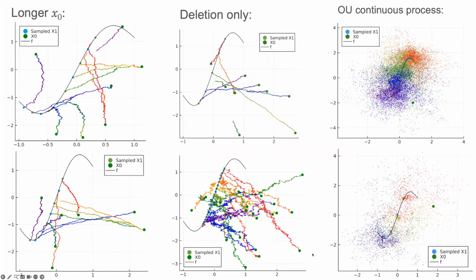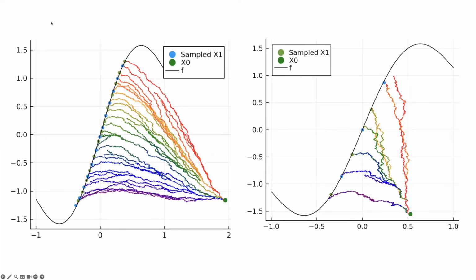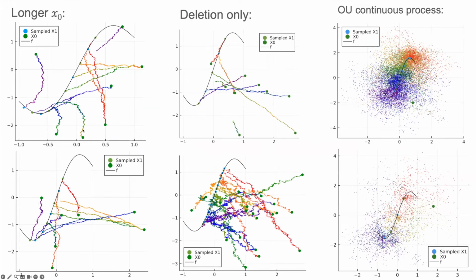And you can also look at the flexibility. You can introduce longer X0 sequences. These examples were both starting from one, but if you train a model that starts from some number of them, then some of them don't undergo any splitting at all, but some of them do. You can train a model that's deletion only, so in your conditional bridge, you have no branching. And you can mess with the base process. So these were all low noise Brownian motion.